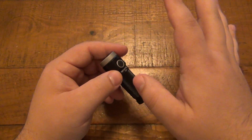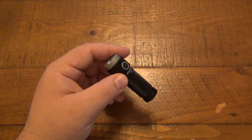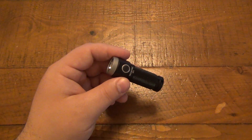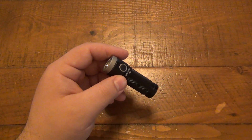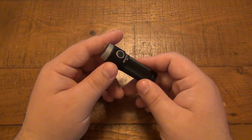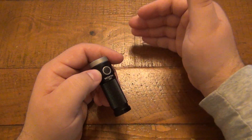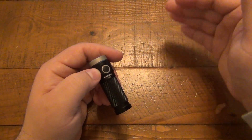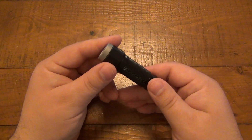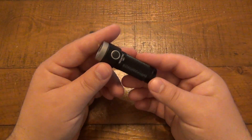Keep in mind with all flashlights, especially powerful tactical lights, that highest output doesn't last the entire duration. If it says you have an hour of battery life, you're not going to get 562 lumens for an hour. It really differs between different lights — you might get it for five minutes, ten minutes, or even just twenty seconds. A lot of people misunderstand this. When you see that highest output on a flashlight, it cuts back on power for a variety of reasons, a lot of times related to heat — once a lot of heat is generated, it can damage the internals and circuit board.